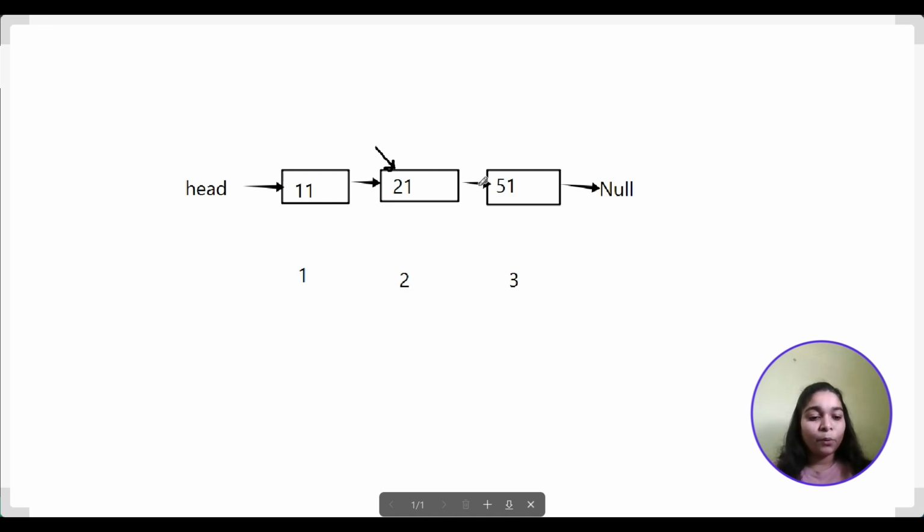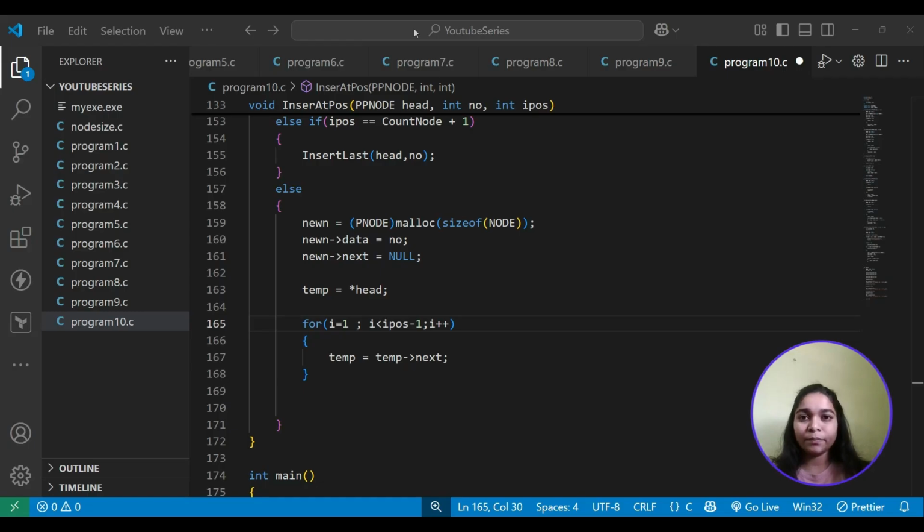At this point, temp points to the node 21, which is just before the inserting point. Now we have to insert, like say, 75 here. Now we can insert 75 new for this. Now first write the remaining code and then we will move toward the diagram.